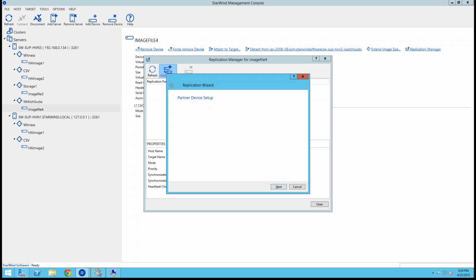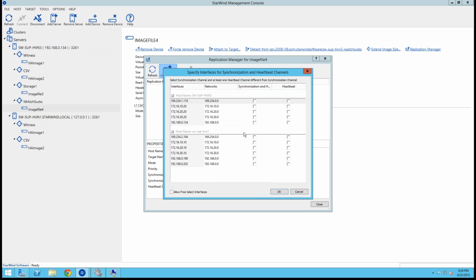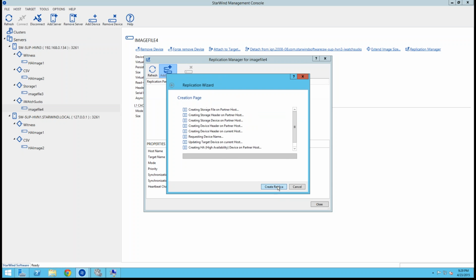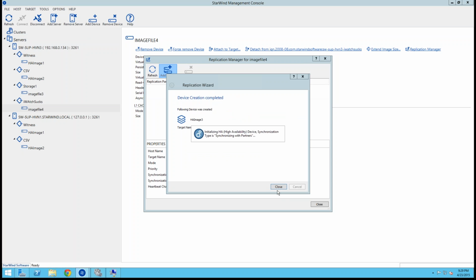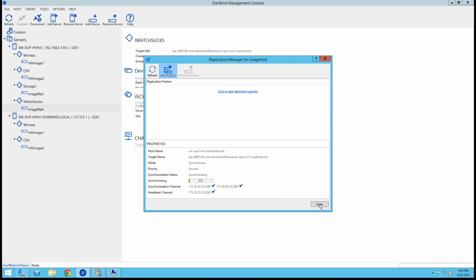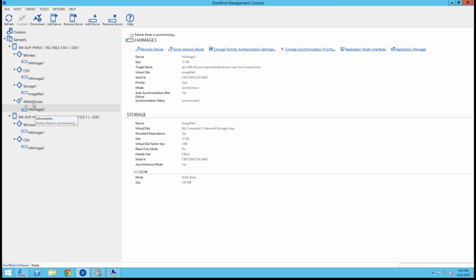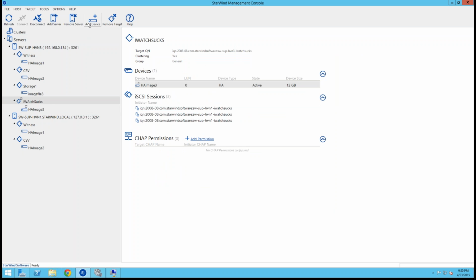Obviously, we need to create a new one. In the network settings, choose the IP address that you want to use for synchronization and the heartbeat. Okay, so that was a long path.